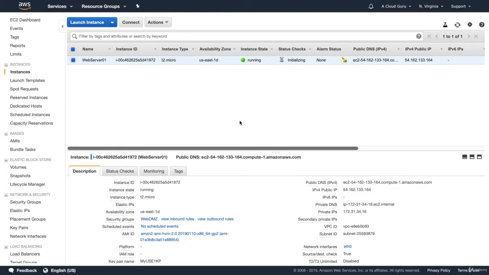And now what we're going to do is we're going to SSH into our EC2 instance. So right now I'm going to show you how to do it in a Mac, and then I'll quickly show you how to do it in Windows as well. And then we will turn that EC2 instance into a little web server. So Windows users, if you just jump ahead to about 12 minutes and 20 seconds, you should be able to see how to configure this for Chrome.